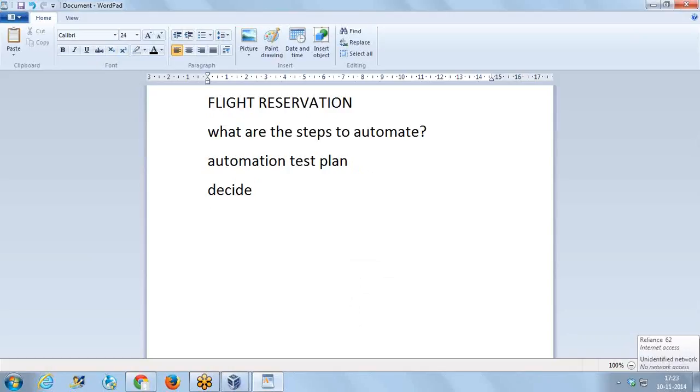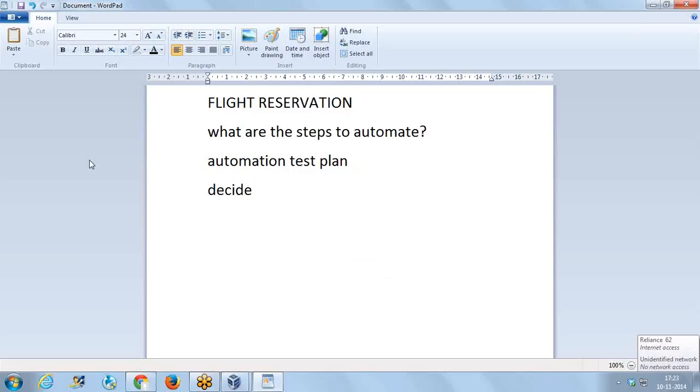So I know what to automate. In the whole application, I cannot automate 100%. I cannot automate the whole online bookstore, the whole Excel sheet, or the whole WordPad. I cannot automate 100% of each application. There are some limitations which I know, which I can automate. And only an experienced automation tester knows what can be automated in an application.